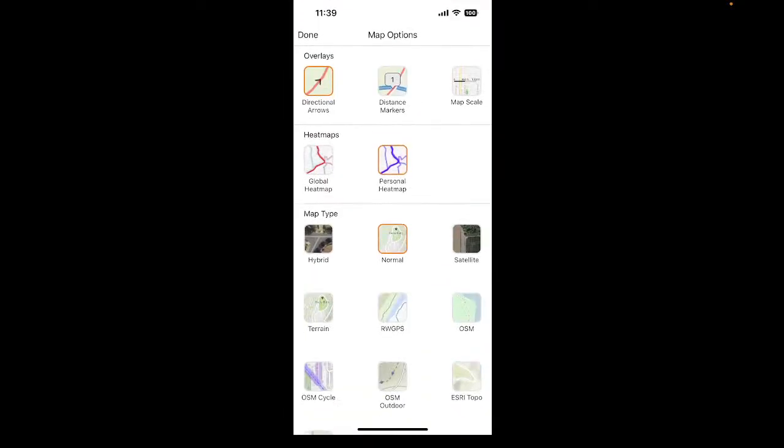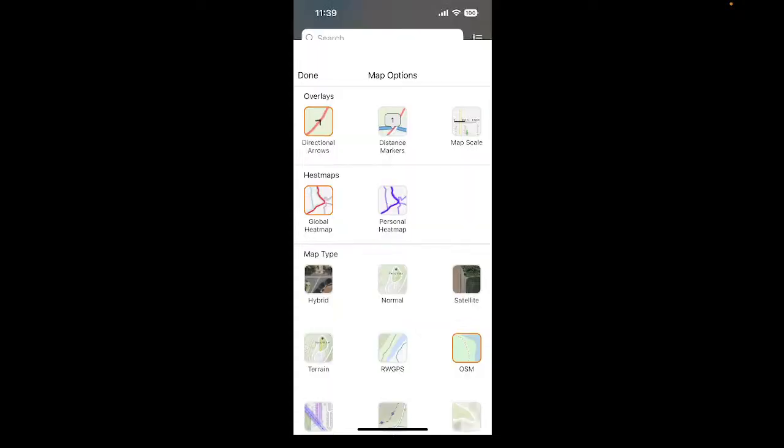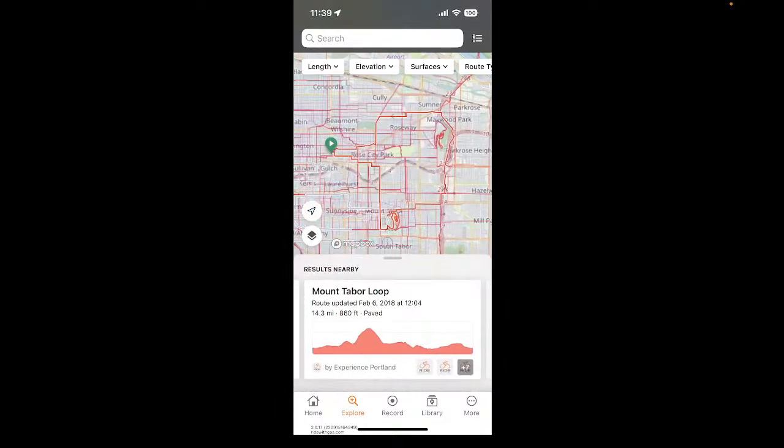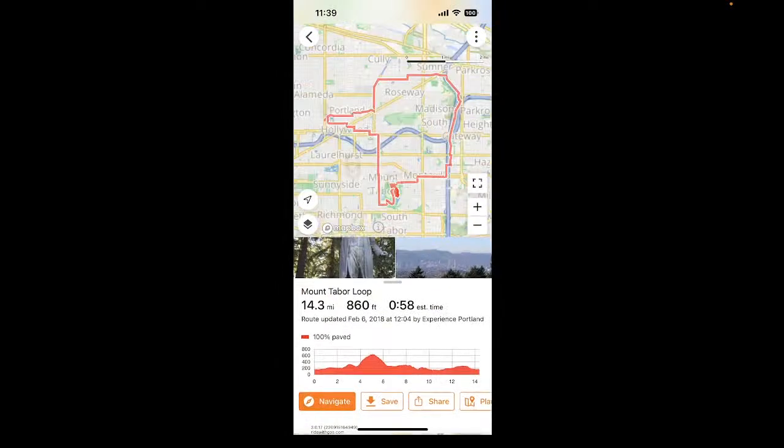So same on this page, like on the website, you can turn on different heat maps or map layers. And of course, let's see what happens when I start navigating this.